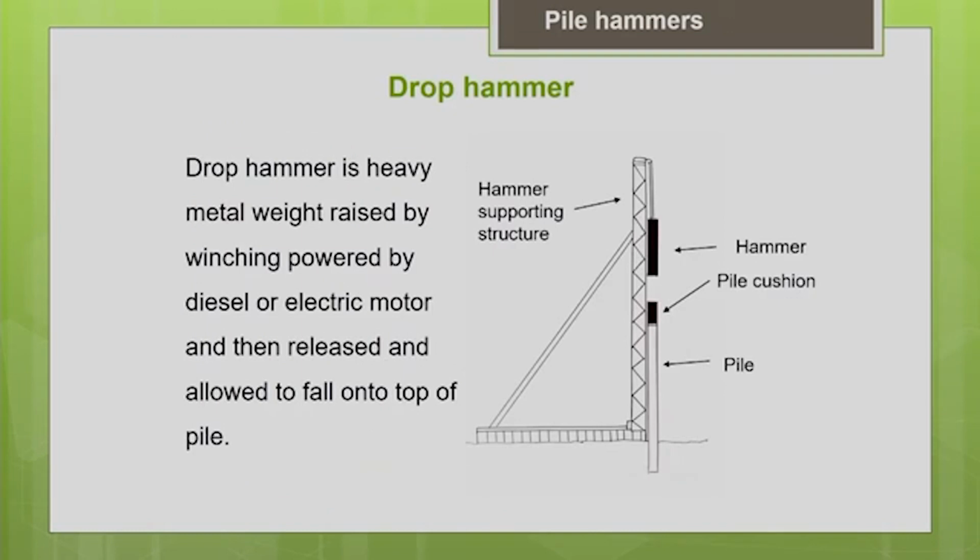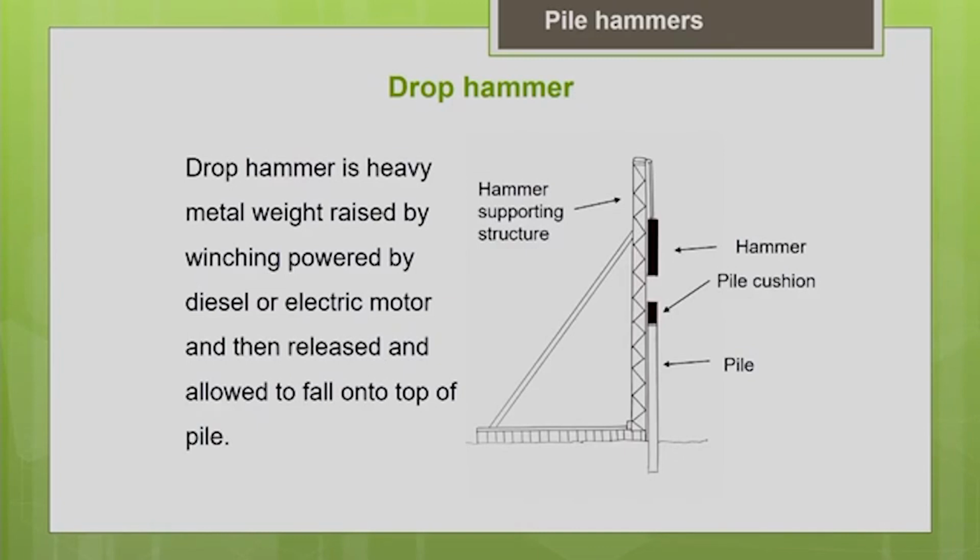So, basically this is nothing but a heavy metal weight. So, this has to be lifted with some lifting mechanism. You can go for any lifting mechanism depending upon your project size, your project budget or the availability of equipment. You can go for a simple pulley and rope mechanism, or you can go for a crane. Basically, you are going to lift the hammer, which is nothing but a heavy metal object, to a particular height, then allow it to fall on the pile head by gravity, allow it to freely fall on the head of the pile.